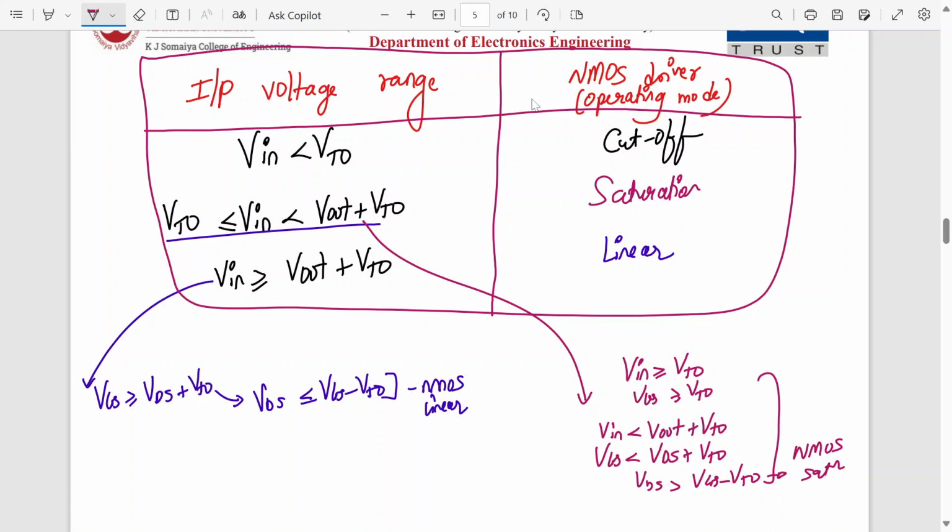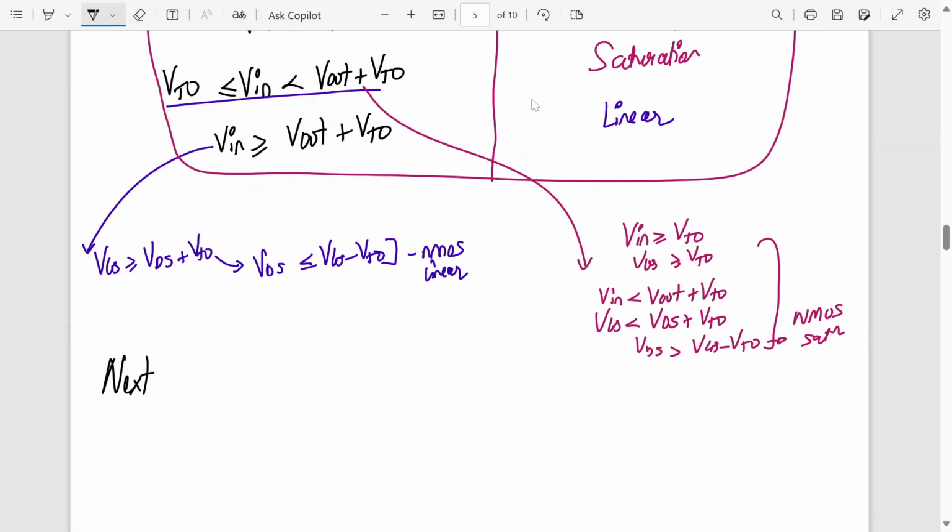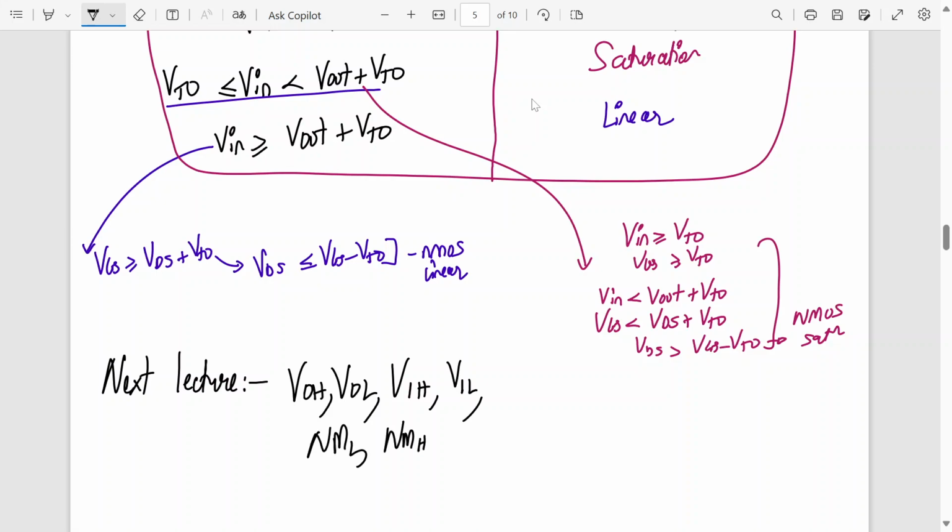So we stop the lecture over here. I'll tell you what you will do next time, a preview of it. In the next lecture we will estimate the expressions of VOH, VOL, VIH, VIL and noise margin levels of this inverter. So we will derive the expressions for all these critical voltage parameters and write the expressions for the noise margin levels, and we'll solve an analytical numerical and a design numerical. So that is what we will do next time. So that's it for today.